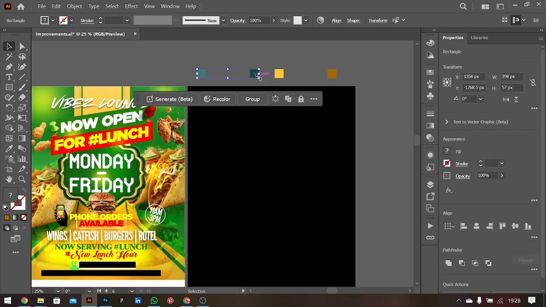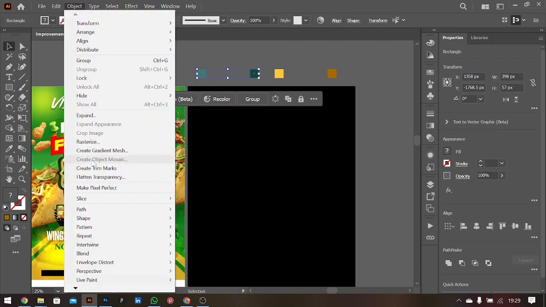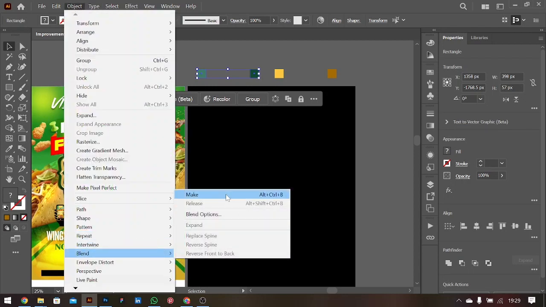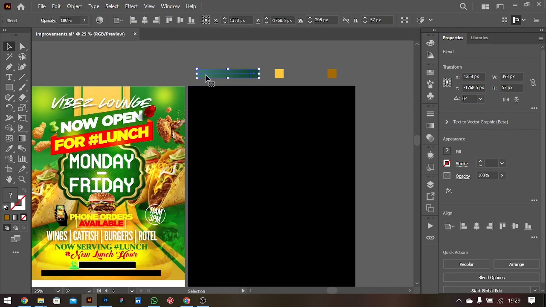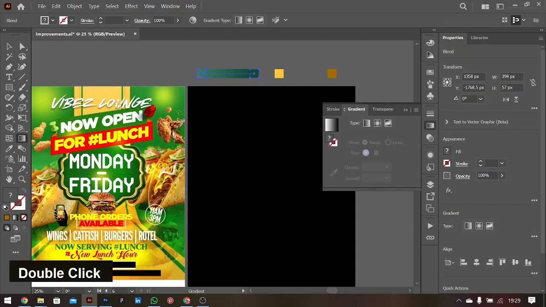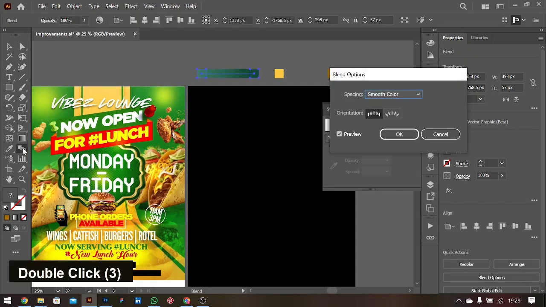Now we want to use the blend tool to create the rest of the colors that we want to be using. So the other shades in between, two shades in between. So we can either go to object, go to blend, and go to make blend. The shortcut is Alt Control B or Control Alt B, something like that. So we click on it, and now we have the shade. But it's working like a gradient instead, but we don't want that. We want the colors to be divided, not gradient. So this is the blend tool here.